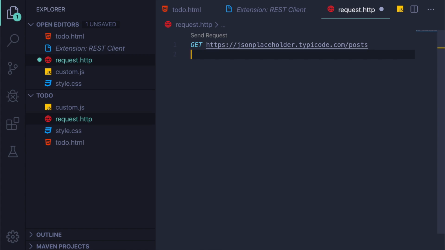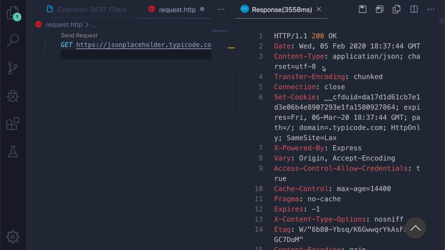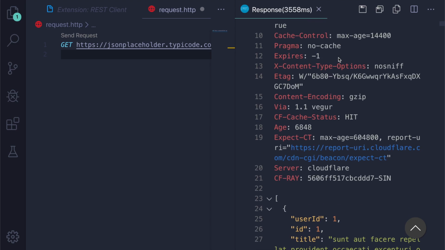and now I'll just close the sidebar. For that we can use Command B or Control B on Mac and Windows. So here you can see a button has popped up called Send Request. Just click on that, and it will create a new window. Let's wait for that. So our response we received. We are getting our headers. We had 200 OK. So you can see the JSON file.